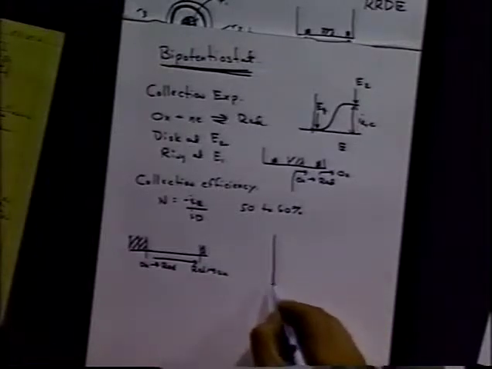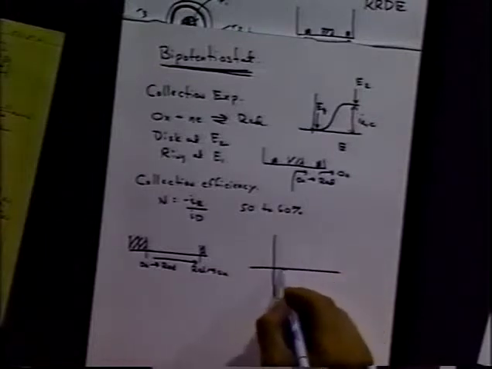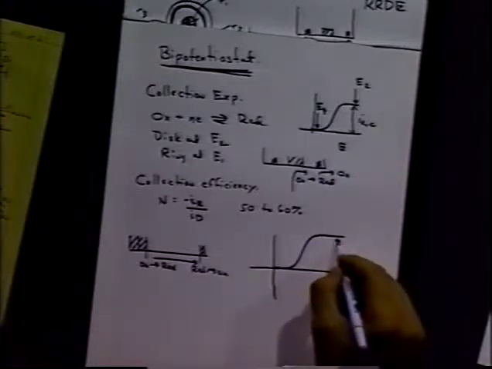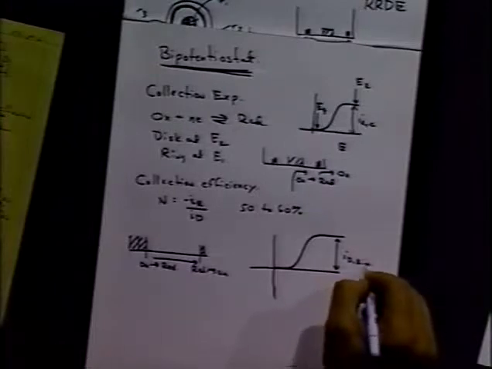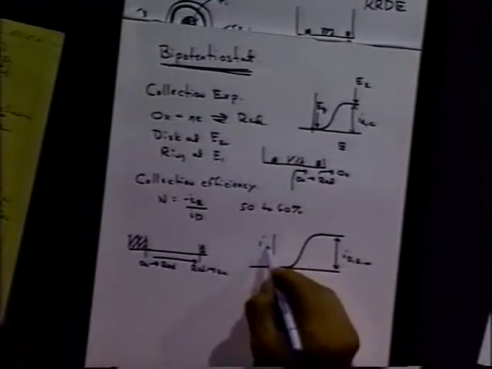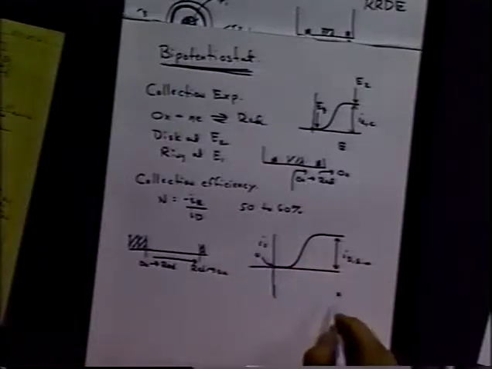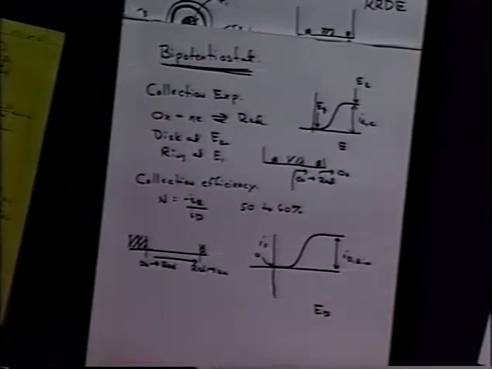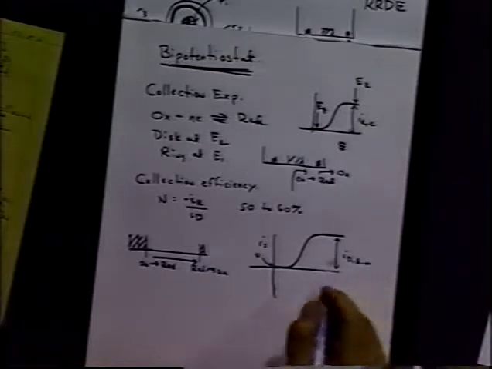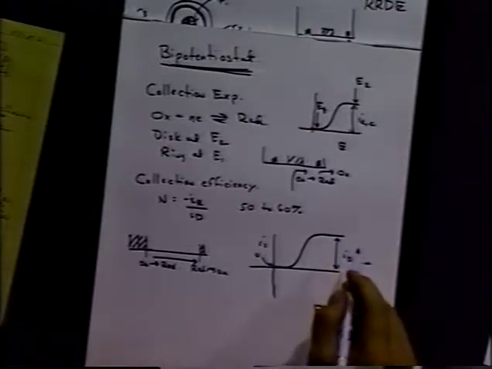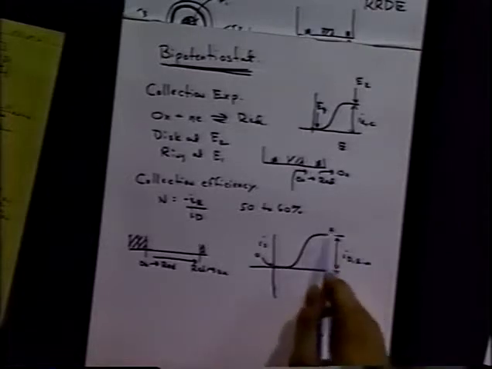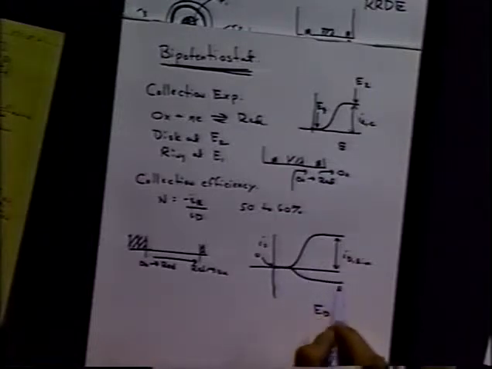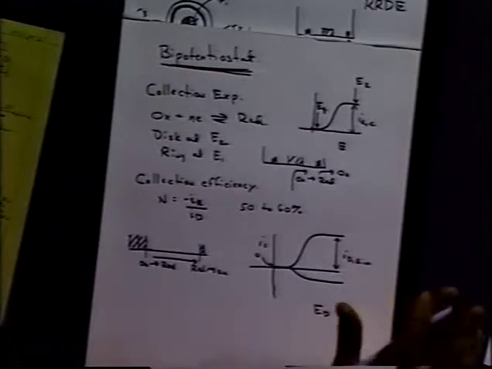The typical way to plot these sorts of data, not in a static way, but suppose we do a little bit different experiment. First of all, we'll just get the limiting current. Of course that's equal to zero there. What we'll usually do is plot the current as a function of the disk potential. If we hold the disk potential, or as we sweep the disk potential here, we can hold the ring potential at various values.